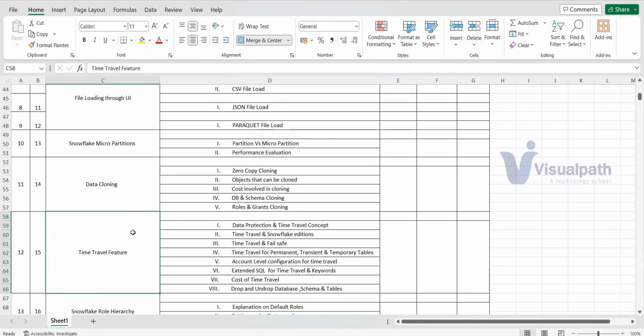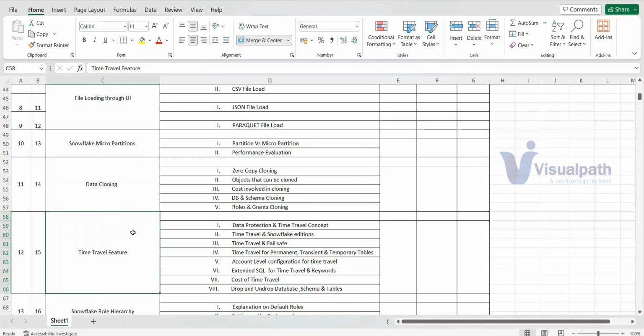Let's say I haven't created a backup on November 10th. Then, even though I want to see the November 10th data, how is it possible? With the help of the time travel feature. We can travel back to some date and see what the data was on that particular day without taking a backup. Here we have a limitation: we can travel back only for 90 days. Within these 90 days, you can travel and see the data, so there won't be any problem.